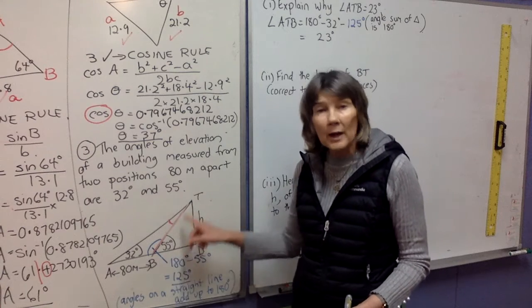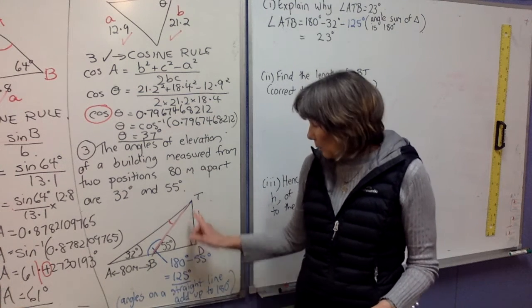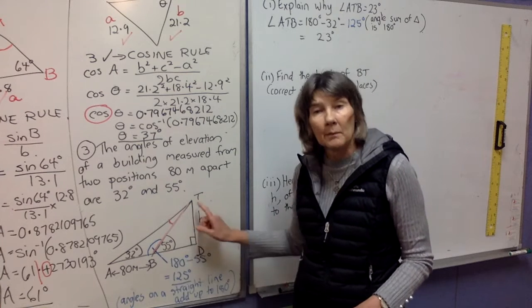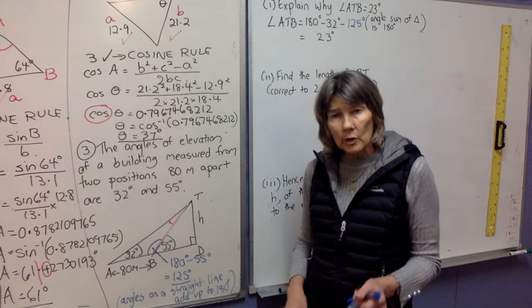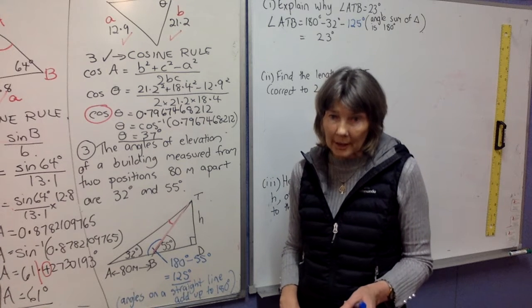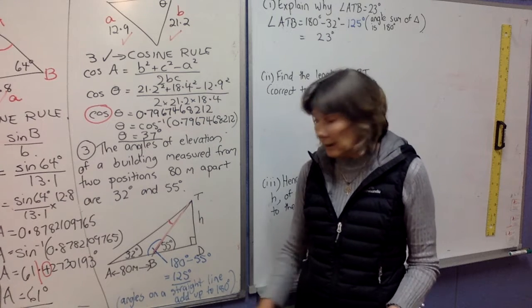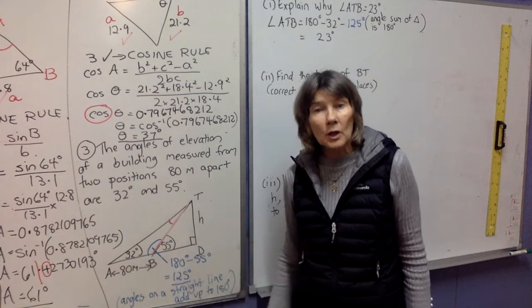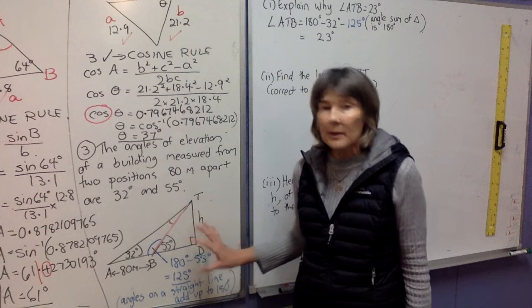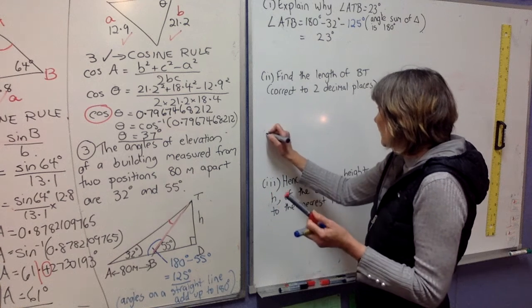So when you're looking for a side like we are here, you've got to say, well, what triangle is that part of? Well, it's part of this one over here, and it's also part of this one here. So which triangle are we going to use to find that side length? Which one has the most information in it? Which one has a side length that we can use? The only side length we have is this 80 here. So we must use this triangle over here. We have no side lengths over here, nothing to use. So you must use the triangle that looks like this.